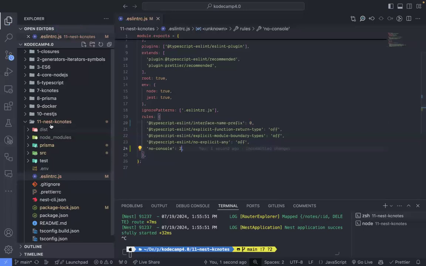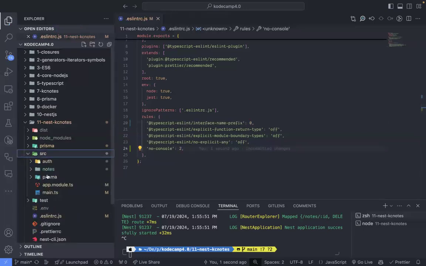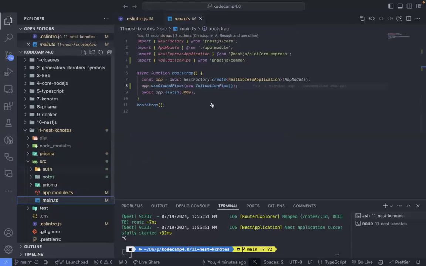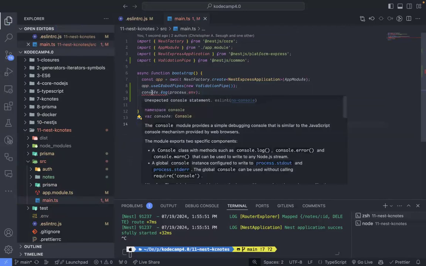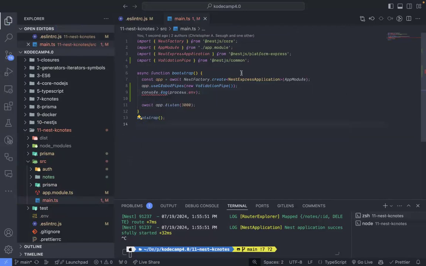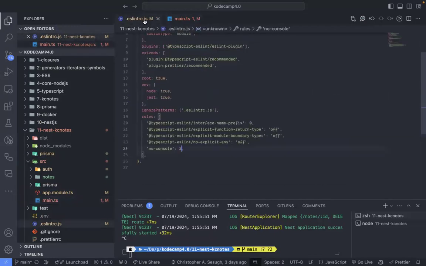And then let's go over to source, NodeJs, and then we say console.log process.env. Okay, unexpected console statement. Okay, it's now working.